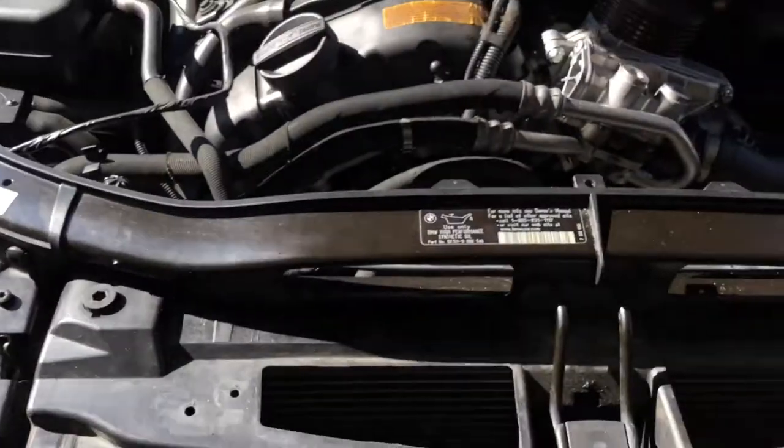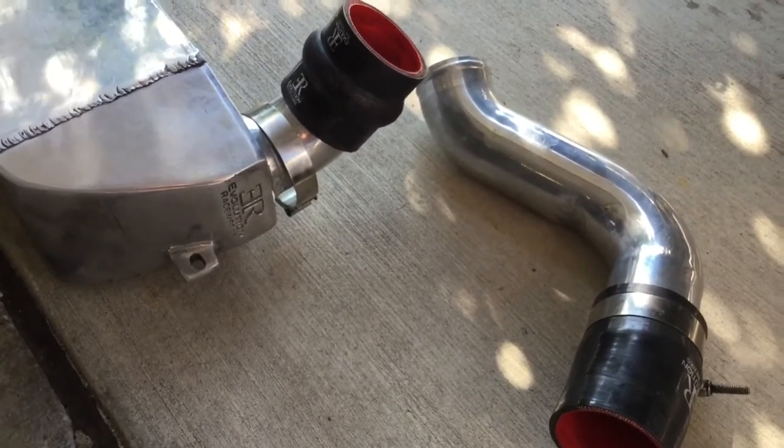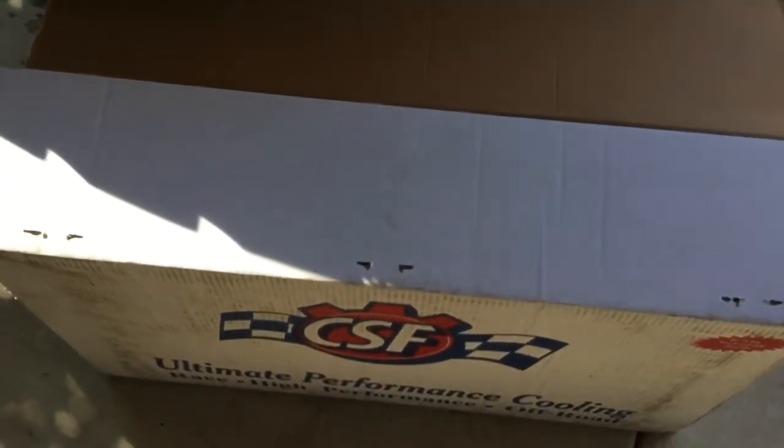To get it out, even if you're just on a stock N55, you've got to pull the intercooler. In my case, taking out an Evolution Raceworks cooler is simple, but the dealer doesn't want to deal with that, so you'll be doing it yourself. The radiator box is nice — a double-walled box, stapled shut, and the radiator core is supported, which is nice.